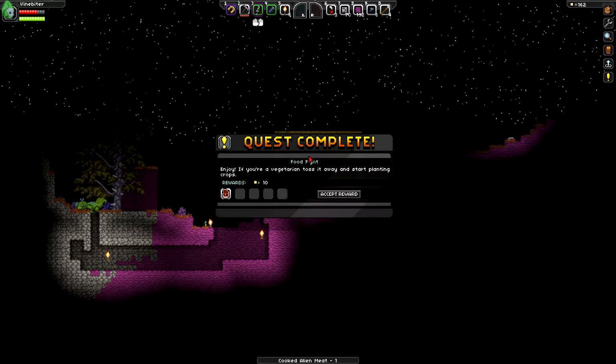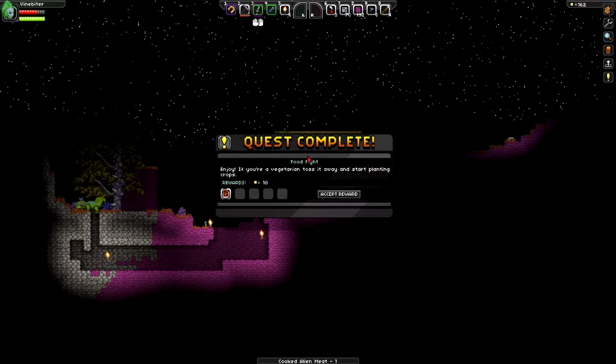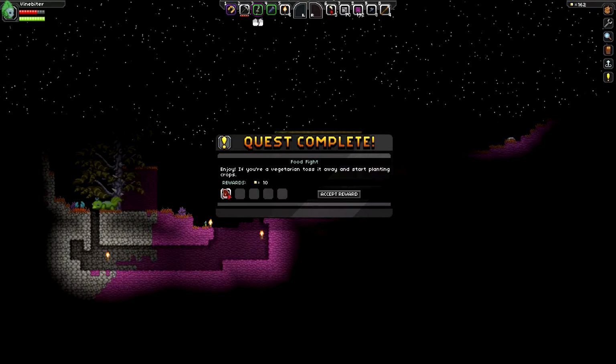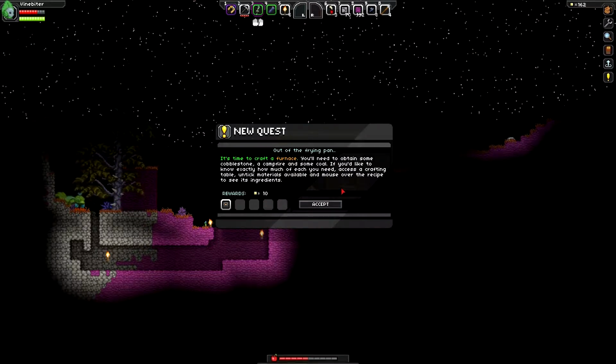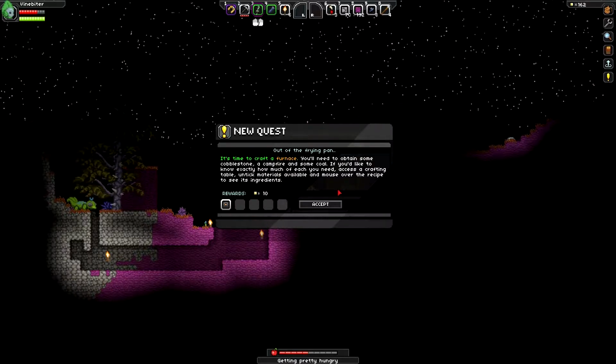Awesome. And if that was entirely fruitless, because we were a vegetarian, we can just throw it away and start planting crops, as the devs say here. So I'm going to accept that. Fantastic. Okay, so it's time to craft a furnace. You'll need to obtain some cobblestone, a campfire, and some coal.